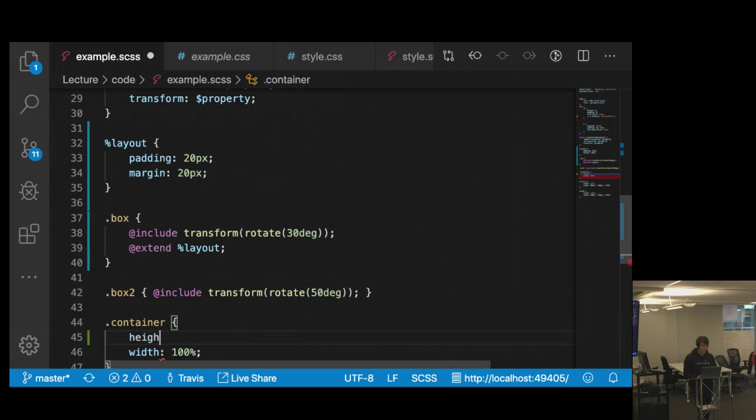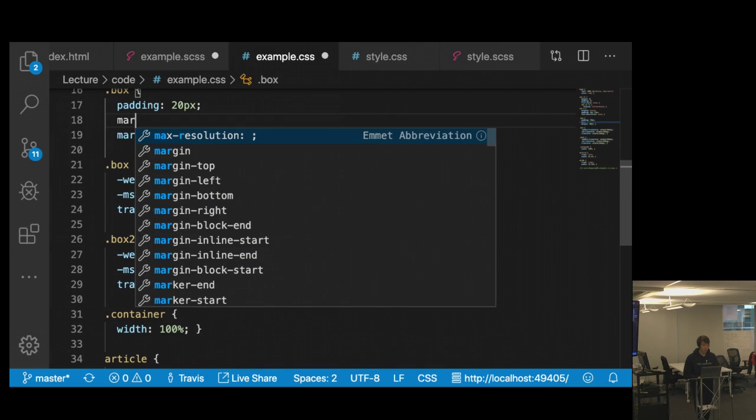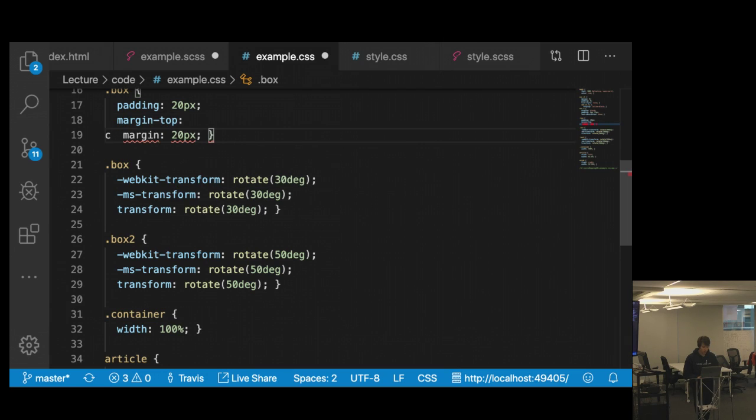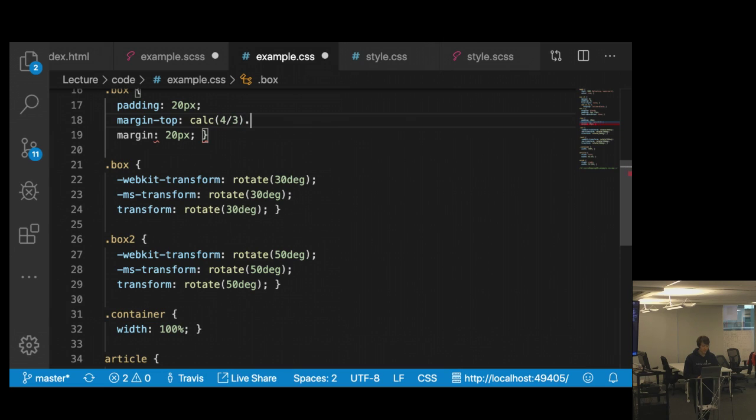Whereas in CSS, if you want to do calculations, you have to use calc. So margin top would be the calc keyword, and then we can do any kind of math operators in here. And then pixels.